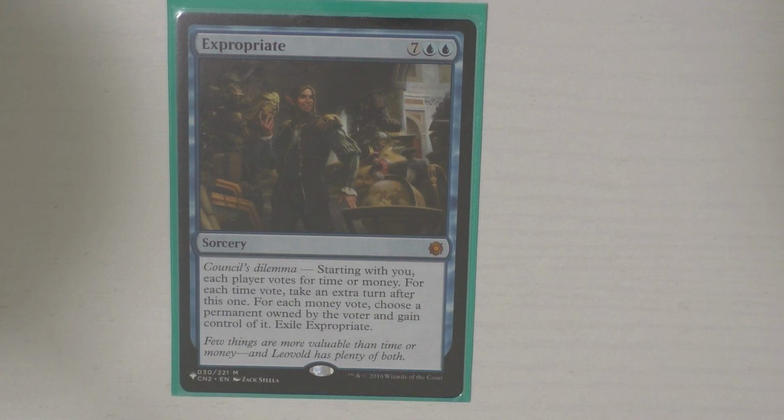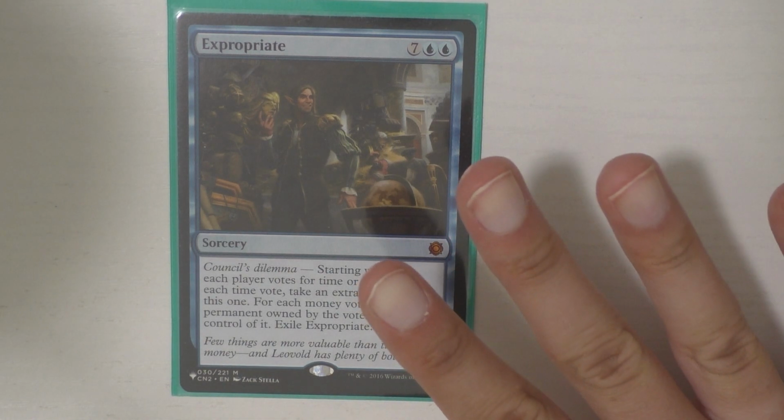And then if I have Twinning Staff or Harmonic Prodigy or anything that can double my stuff, I can do this multiple times. I took like 7 turns the other day with this card. It was ridiculous. This card's absolutely ridiculous. It does exile, but you probably cast this and you probably win. Or you just take everyone's stuff and then they get mad and they don't want to play anymore.